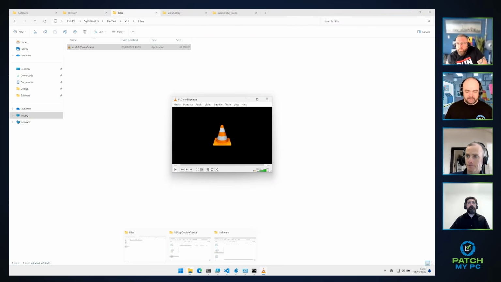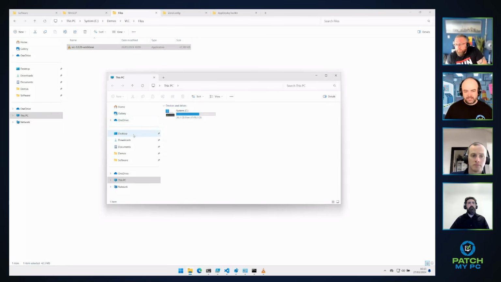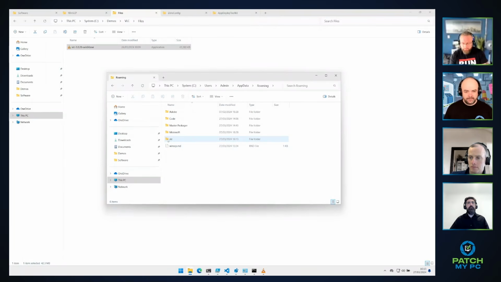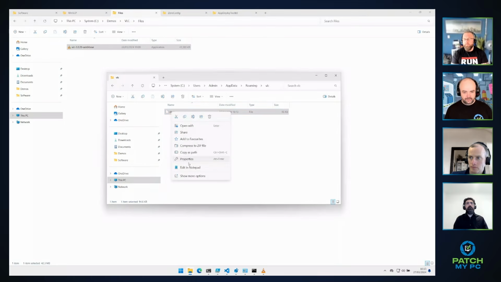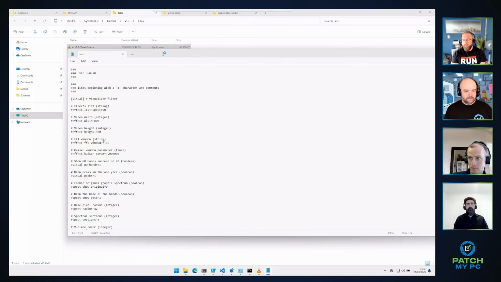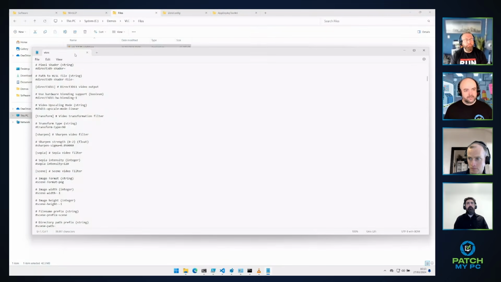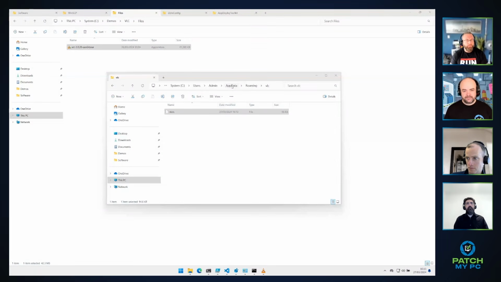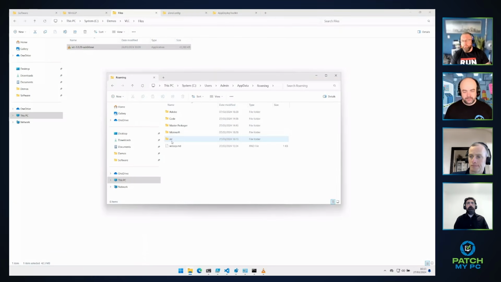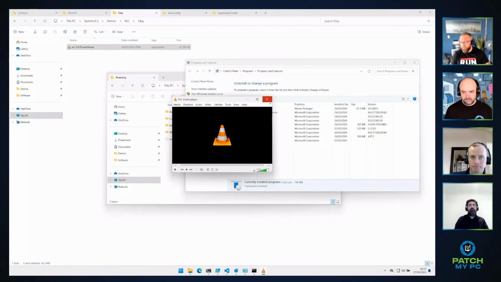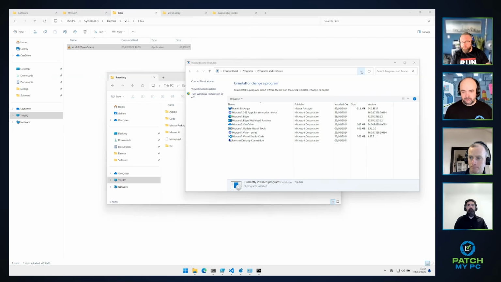And then typically for applications like this, a good idea is to run procmon to see where it wrote to. Once you've figured out where that is, in this case it's app data, and we've got a VLCRC file in here. It's basically a big ini file, tons of stuff in it. Usually you can just trim that down to just have the essential stuff that you want in there, which is what we're doing in this package here. So I'm just going to clean that up quickly. Kill this app and remove it.